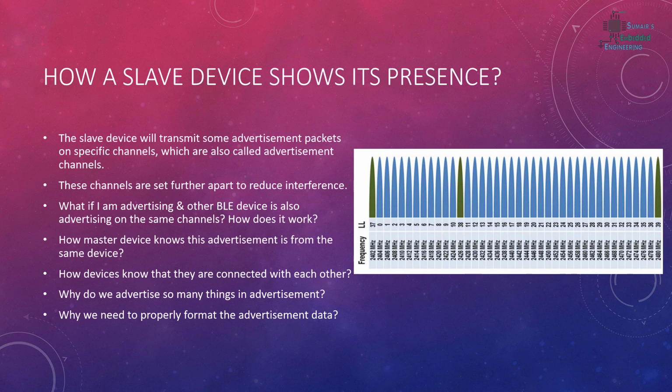So the last question is, why do we need to properly format our data? The reason for this is that the SIG, which is the special interest group, wanted a standardized communication between many different manufacturers' devices. Bluetooth is basically a portable communication, so they wanted it to be platform independent, and supported by multiple devices. So they standardized the advertisement and everything, so that any device which can support BLE can easily see all these advertisement packet data, and can easily recognize what the data in the packets is saying.